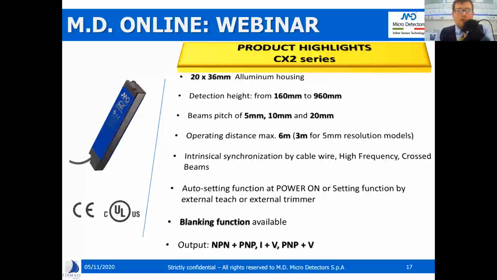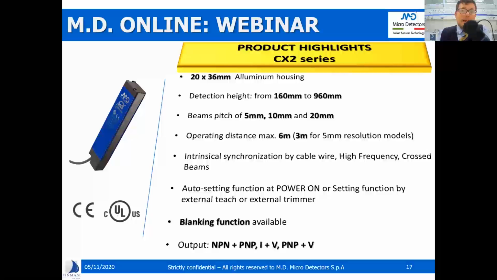Also, in this case, we have the intrinsic synchronization by cable wire, high frequency, and crossed beams detection system for the digital output, because for the analog outputs, we have the parallel beams detection. Also in this case, we have the auto setting function at power on, and we also have here the blanking function, so the possibility to obscure some optics, as we have seen, for instance, for the CR0 and CR1.